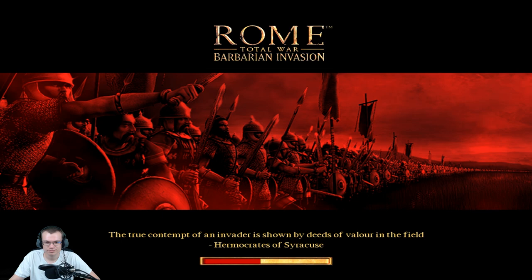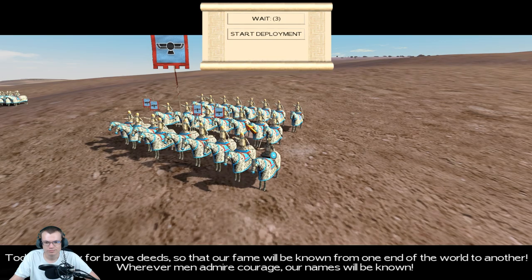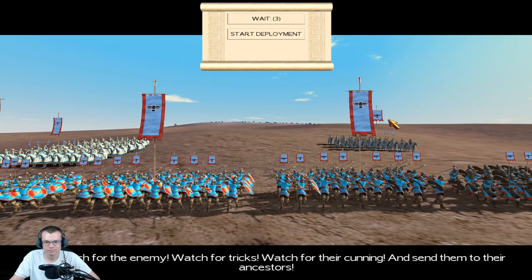Today is a day for brave deeds, so that our fame will be known from one end of the world to another. Wherever men admire courage, our names will be known. Now, watch for the enemy. Watch for tricks. Watch for their cunning. And send them to their ancestors.